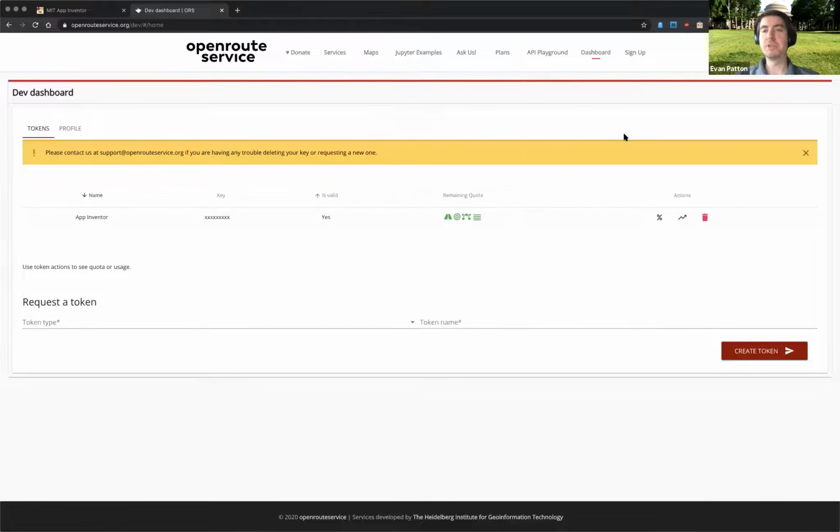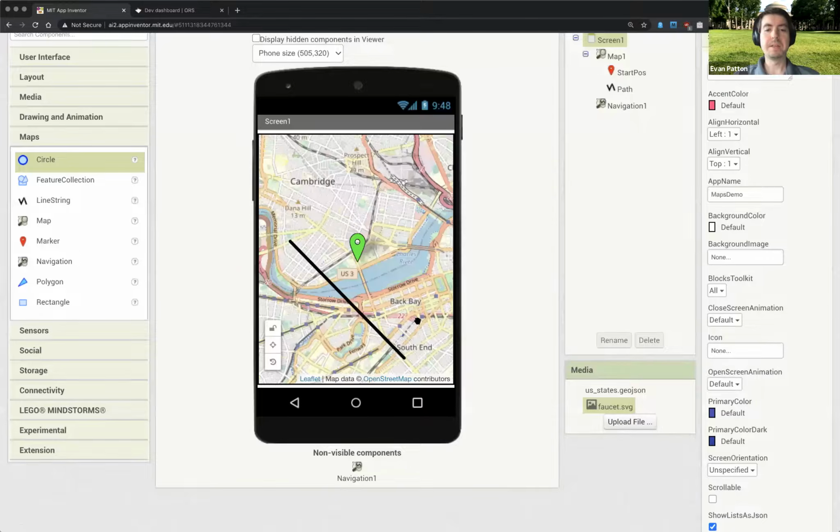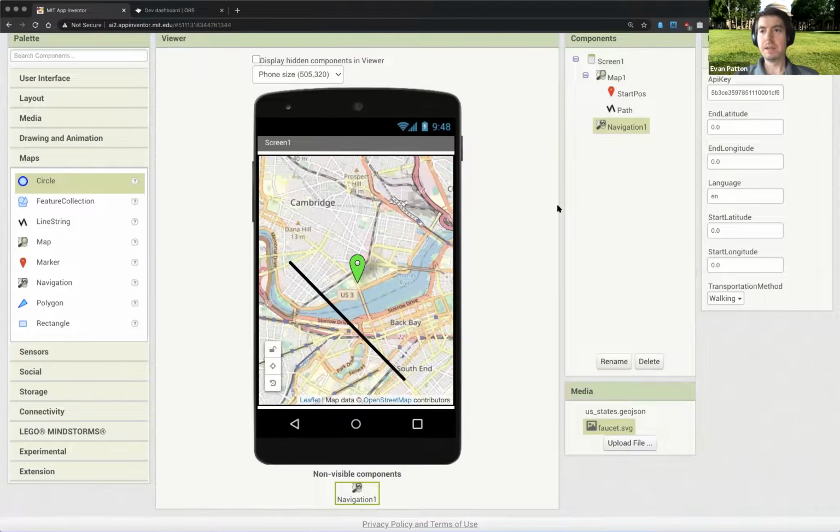You come to this dashboard, you can sign in with GitHub, or you can create an account, and you can set up an API key and copy that API key into App Inventor, into the component. It doesn't have a ton of properties that you can manipulate, but one of the more important ones is what transportation method you want it to use when it's creating your routes.